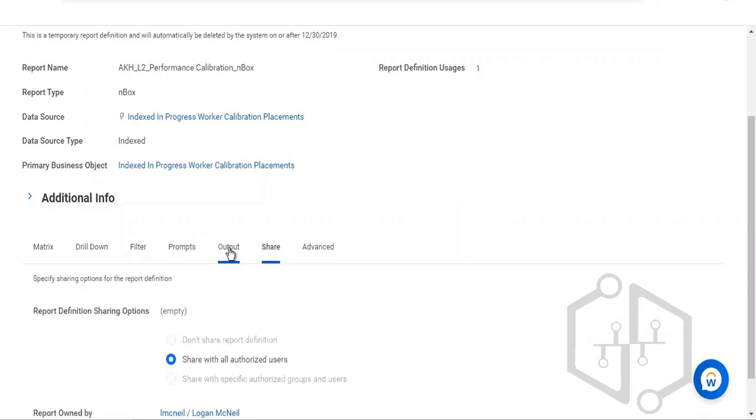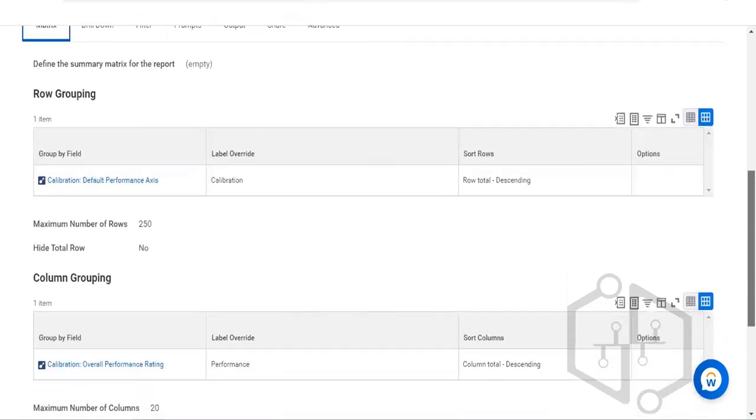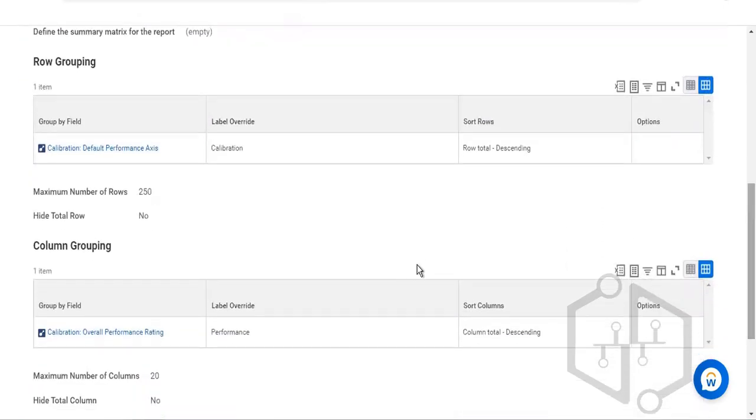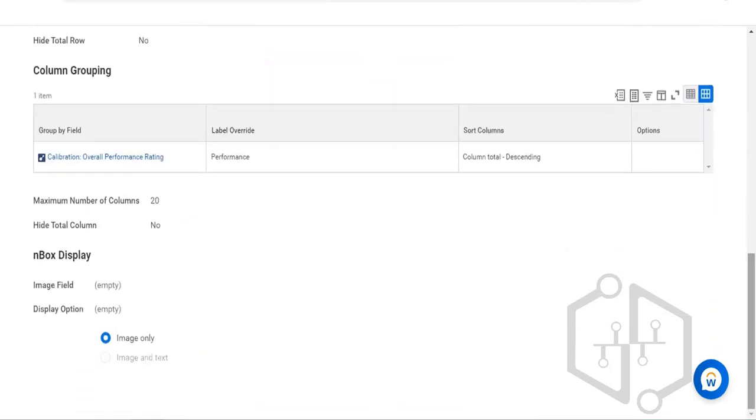So I will be creating this unbox report. After that, you can see what fields they are considering. This one that they have created, I will create a separate one where I will be highlighting multiple, not one. Because calibration is a big topic, I will not be covering it in one day.